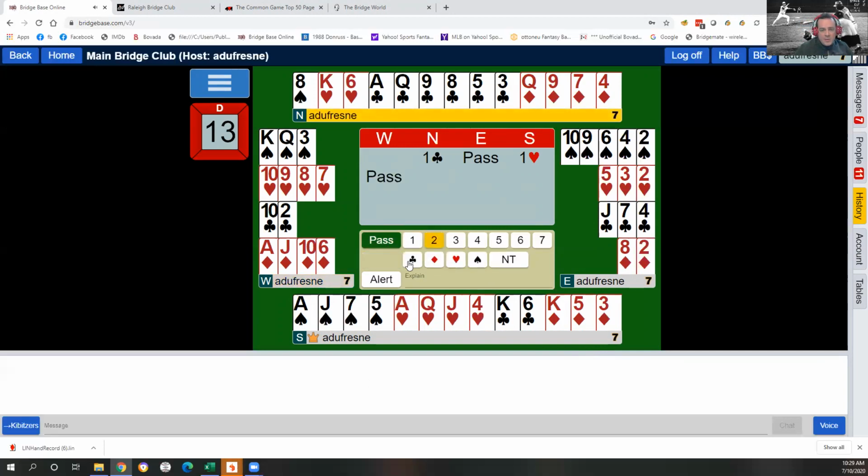North has no choice but to rebid 2 clubs. You can't bid 2 diamonds because that would be a reverse, and you certainly don't have reverse strength. So 2 clubs is the bid. Now, what should South do?